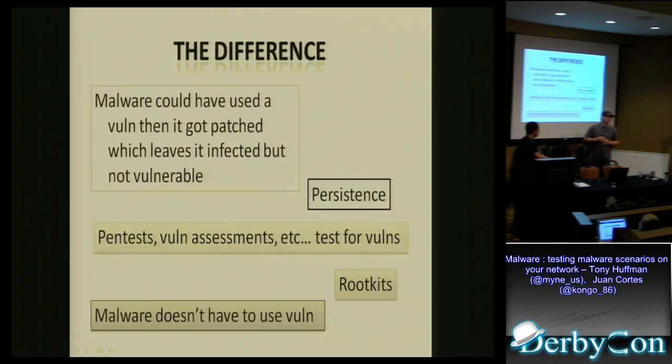Really, the difference between malware testing and pen testing, vulnerability assessments, different things like that, is going to be a lot of these things right here. Most pen tests don't worry as much about persistence. They're in and out. Malware is mostly about persistence, so it's going to be sticking around for a longer period of time. It's about detecting that persistence, being able to see what's going on. Most pen tests and vulnerability assessments don't worry about rootkits as far as kernel level exploits and getting planted in that way. Sometimes they're actually out of scope completely. And all the phishing and all that kind of stuff that's associated with malware.